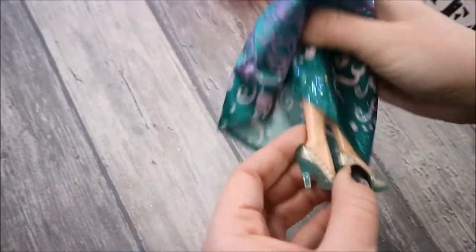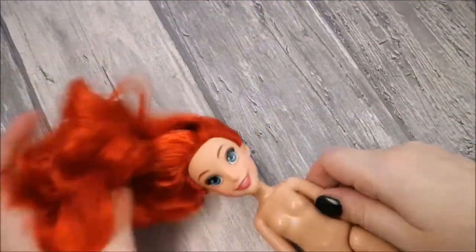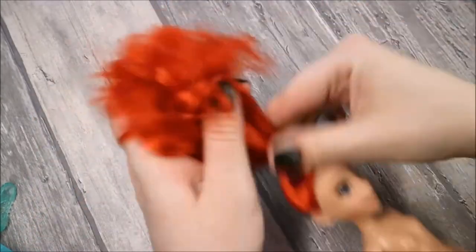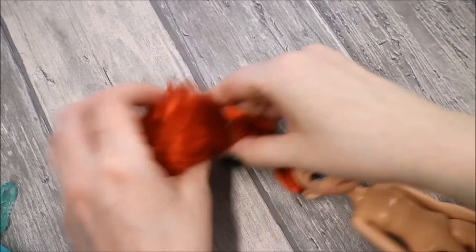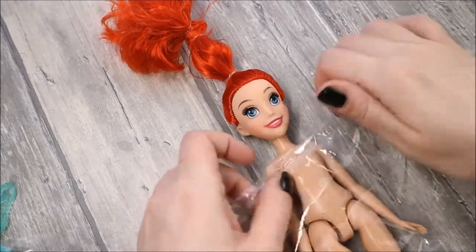And here we have such a happy young lady, you see. But I like her red hair, and the shape of her face looks funny, it's so sharp, and she looks like a fish a little bit. So I would forget about the amazing sad story about the Little Mermaid, and just work with what we have today, and let's try to make her at least a little bit more realistic and alive.